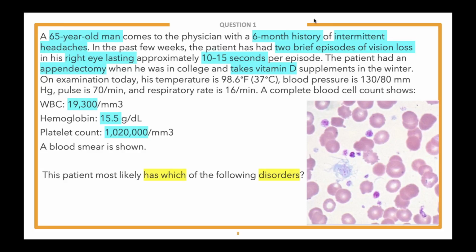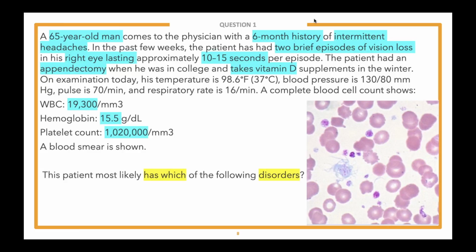They also give us a smear, and that's going to be obviously very high yield, especially as Step 1 becomes more multimedia focused. It's important to recognize these images and these smears. So they're giving us a CBC or a peripheral smear. And I guess our job is to see if there's anything there that sticks out to us. So we'll get a good look at that. And then in terms of the lead-in, they're basically asking which disorder, which condition this patient likely has.